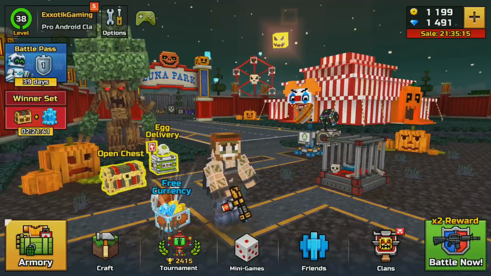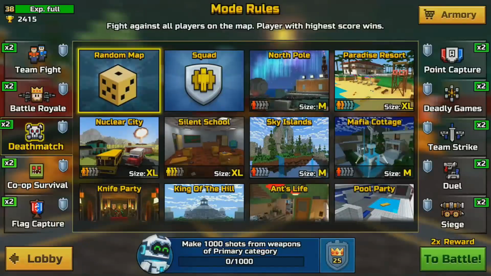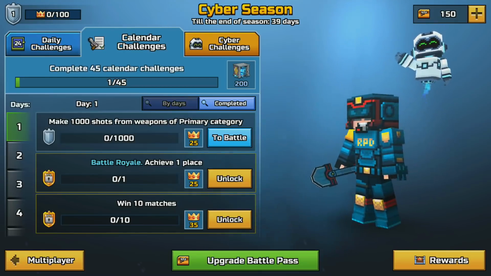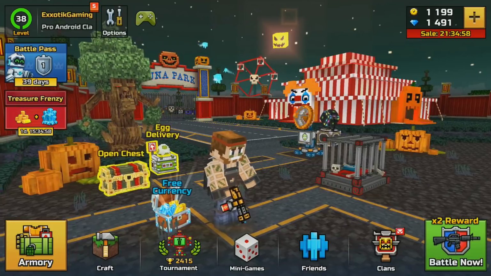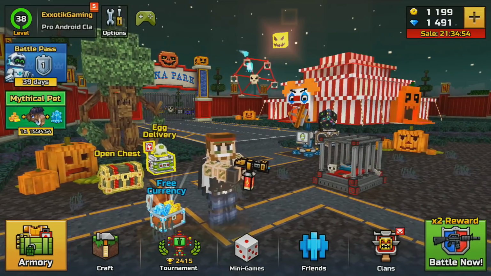So, yeah, I would jump into some matches here and show you guys these new weapons, but I don't have any of them unlocked yet. It's going to take a little bit before that actually happens here. As you can see, you can actually click right on your Cyber Season in and of itself directly from the Battle tab. But, yeah, that's it, guys. We're going to end this video here. That's the new 15.3.0 updates.